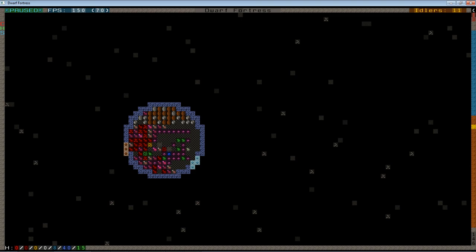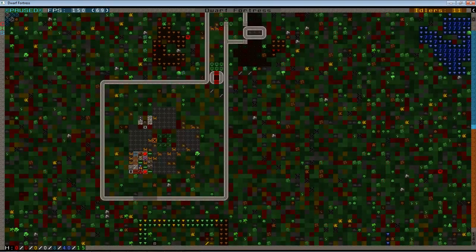Okay, excellent. It's been a long time. I normally don't use patrol routes. I'll set dwarves up to defend particular burrows, but I don't normally use routes. It's been a long time since I've felt any need to do so.